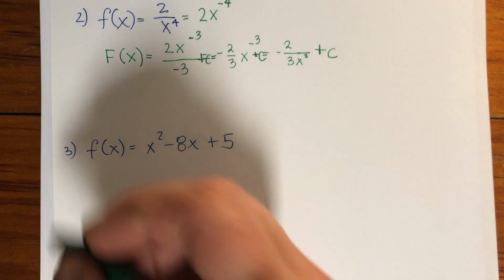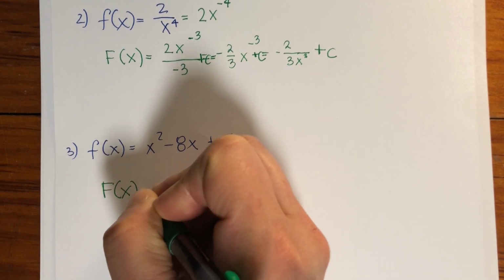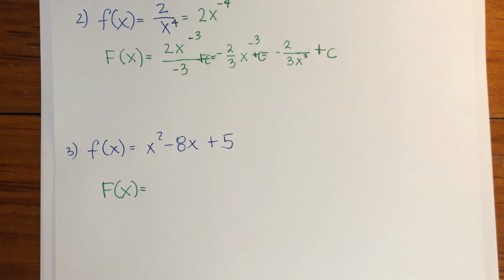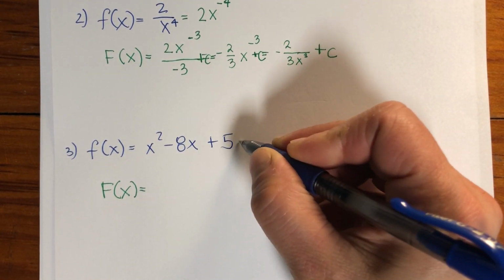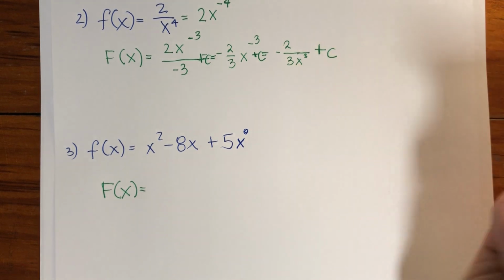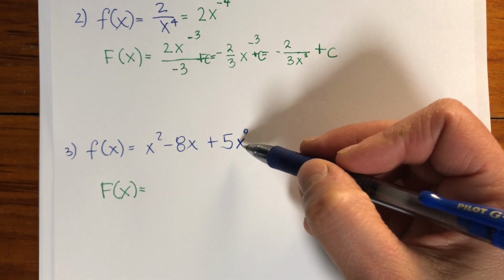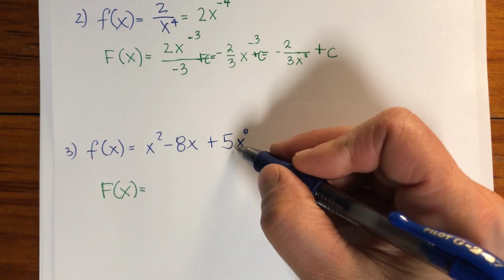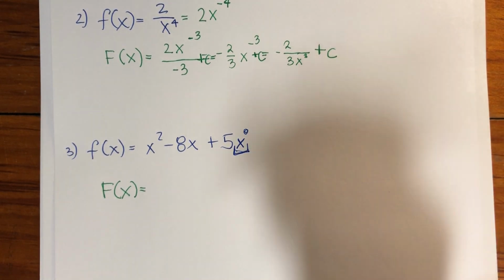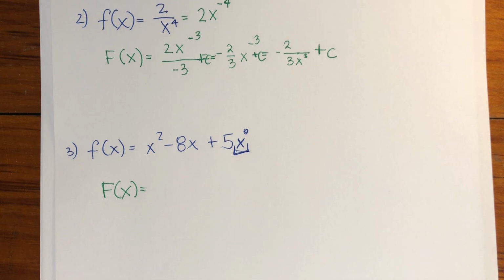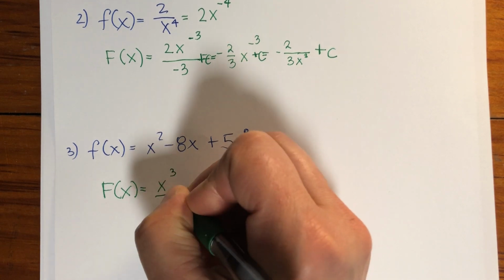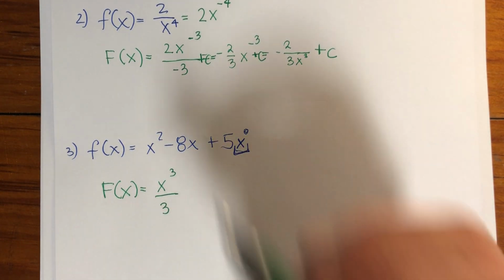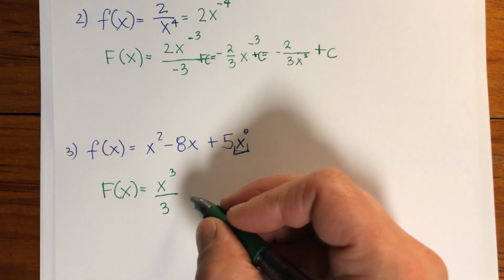So for the antiderivative, I am going to have, one thing that I do want to do before we start: when there's no variable, we need to remember that it's the variable to the power of 0, because this is equivalent to 1. And that might be helpful to add. Notice it wasn't there, I kind of added it. So now let's start. I am going to have x to the power of 2 plus 1, which is 3. But I am also going to divide it by 3. Again, the formula tells me to add 1 to this 2.